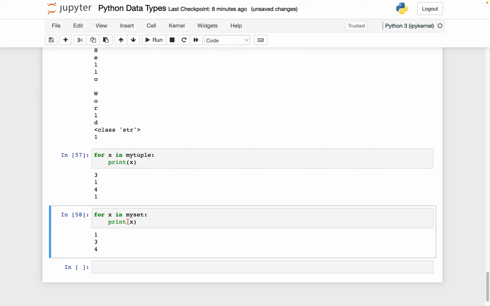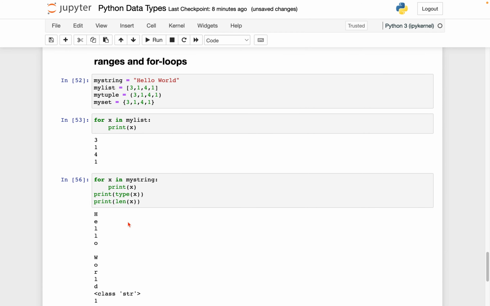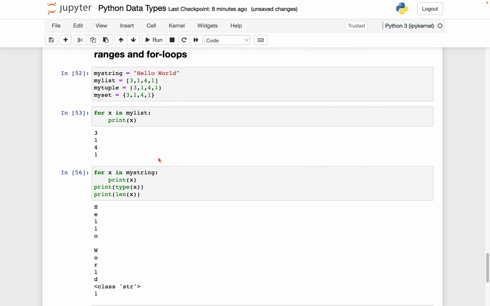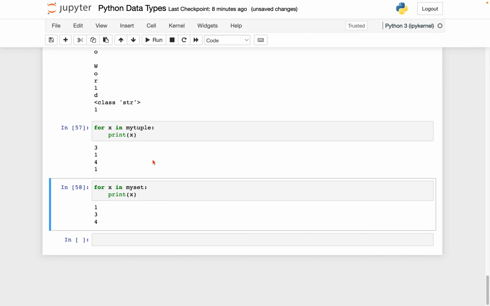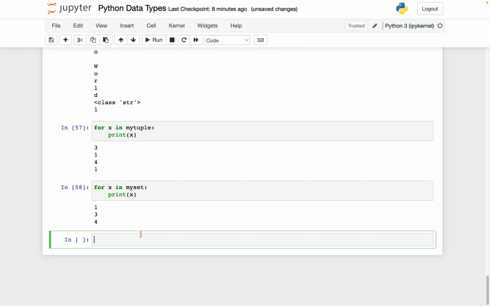So that's the basic syntax for loops, and I've showed you how we displayed every element in these variables corresponding to different data types. But what if we just wanted to do the same thing over and over again? Remember back to our MATLAB videos where we were printing the statement hello world a whole bunch of times. How could we do something like that? And this is where we're going to introduce our range data type.